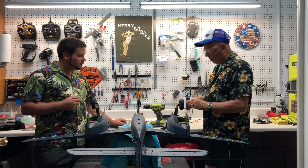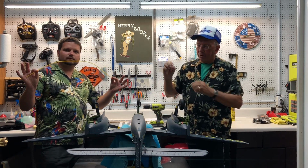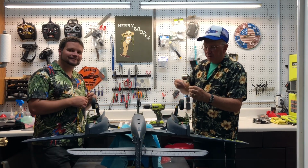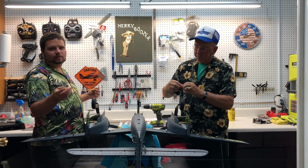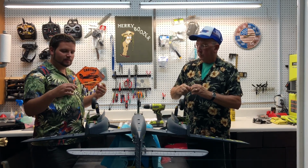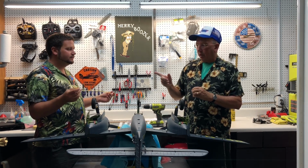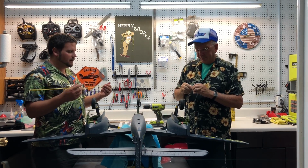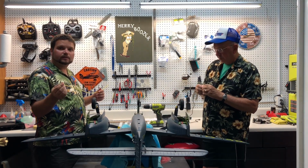Then we're going to take the nylon, the golden rod, and this is what we're going to be gluing into. When we drill the hole, we'll be gluing that in. Then the screw will go through the panel, and we'll be screwing that screw into the nylon. The nylon is what they used to use in wood airplanes to put your control wire through, and it would be a slippery surface for it to go up and down if you had bends or anything in the airplane. The gold would be what would move, and the blue would be what would be stationary in the airplane. These would slide in and out. But now we use this because it's got a perfect hole drilled in the middle of it that these little screws love to screw into.